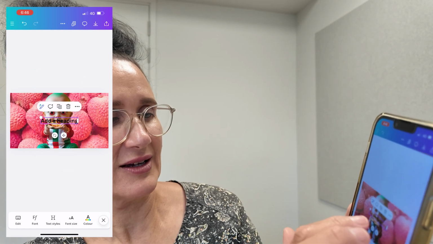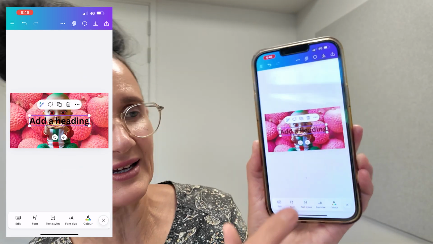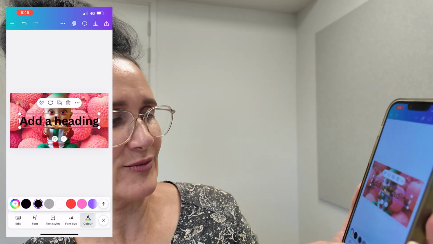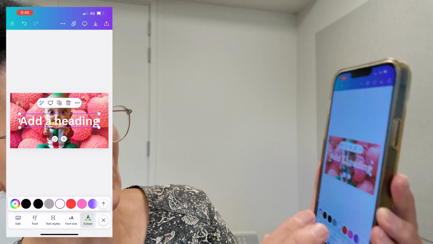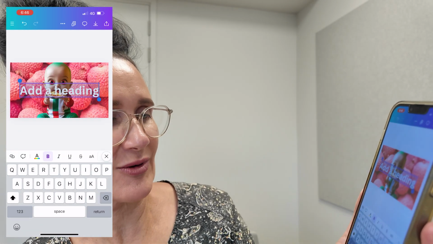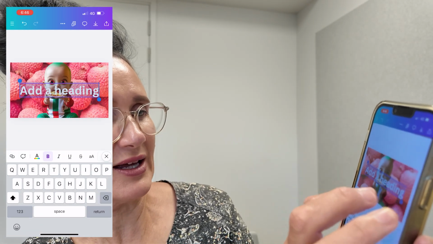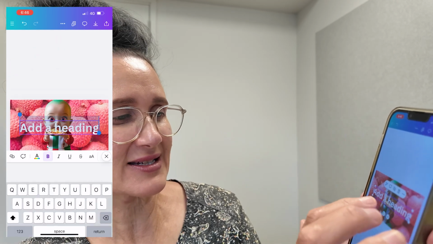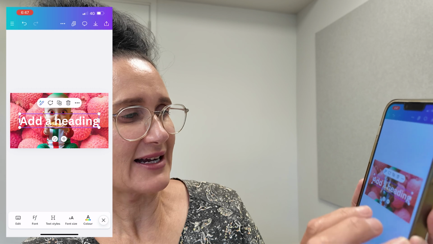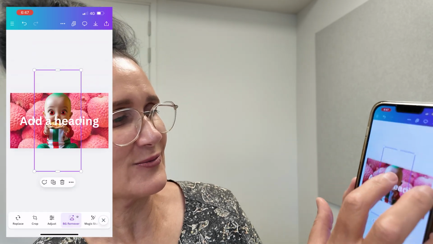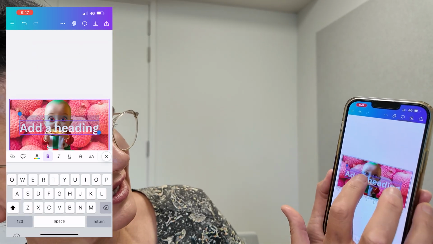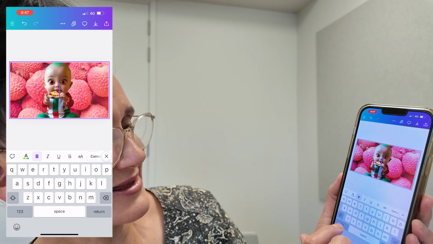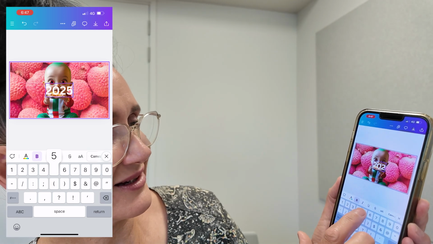Stretch out. So this is where it gets a bit fiddly. So we've made it bigger now. So like by going like this, it stretches out. I am going to make that white, because I want that to be white, and I'm going to replace that text with... So this is where it's fiddly with your fingers, but it is not insurmountable. Right, so let's just come on. See what I mean? Now this is what I mean about, there we go. So I'm just gonna go there. Okay, that actually takes longer than it really needs to.